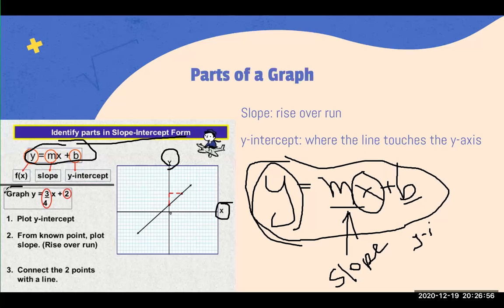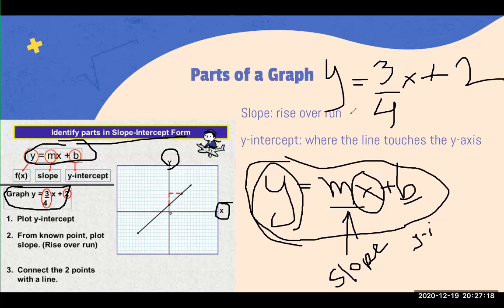Okay, so as you can see, this is like an example slope-intercept form equation. It's y equals 3 over 4 x plus 2. So yeah, this is the example slope-intercept form equation. Basically what that's saying is if we graph this, we get this graph right here.